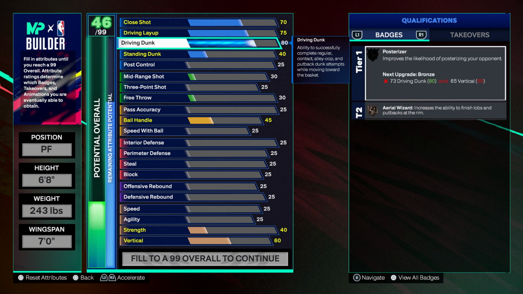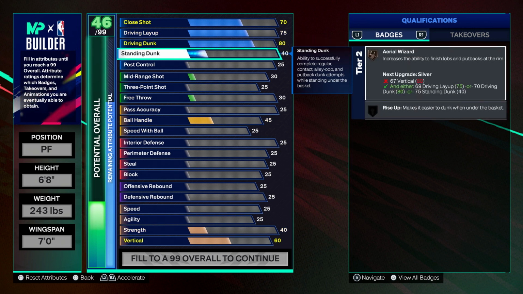We're gonna have decent dunk packages where we can catch alley-oops, those backdoor cuts, because you know we don't like being one-dimensional at all. Then for the standing dunk, I went 68. Now, that's just so that we can do some dunking down low.